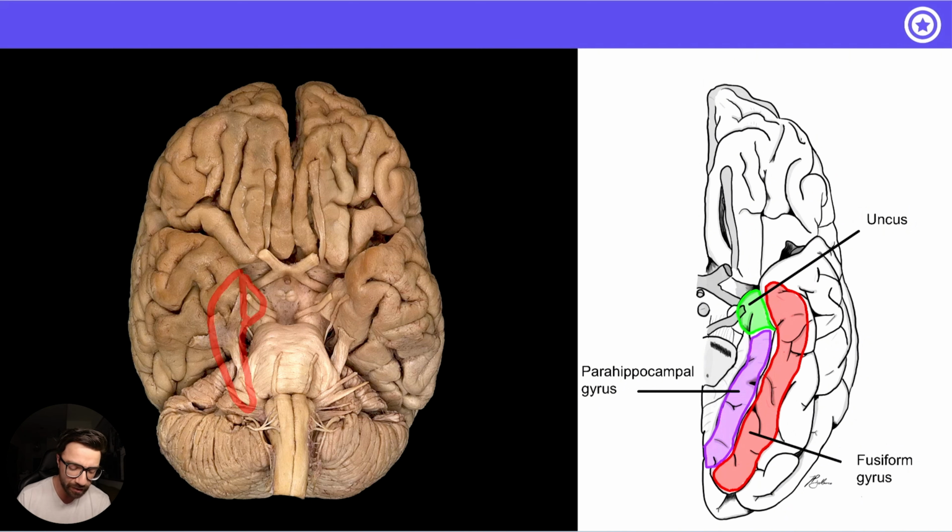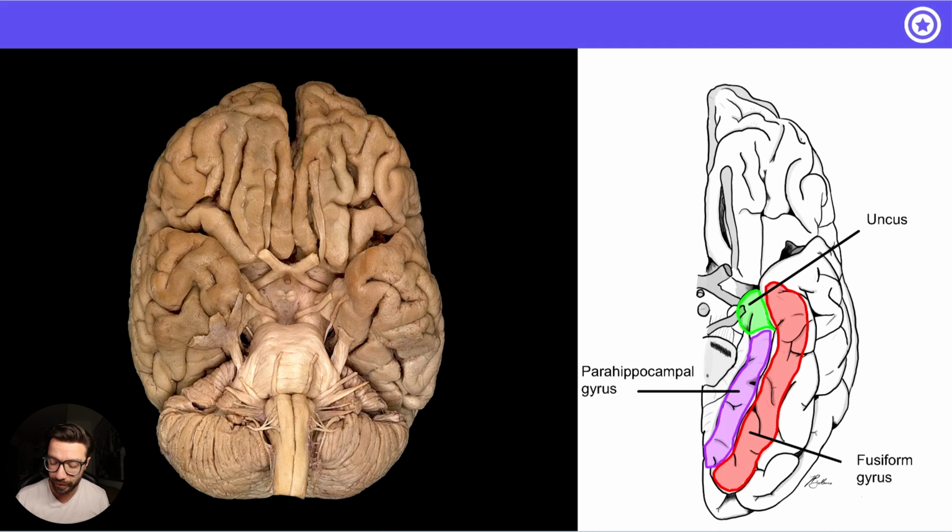It's a little bit hard to see because we still have that cerebellum intact, but you can kind of get the idea that the parahippocampal gyrus is going to be the most medial gyrus found on the inferior aspect of the temporal lobe. Now we're going to move one gyrus laterally and identify this gyrus right here. This is going to be that fusiform gyrus. And if we look at it on our specimen, you can see right here, this will be our fusiform gyrus. And if we were to move one over, we would have that inferior temporal gyrus found right there.